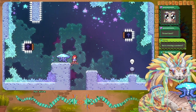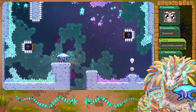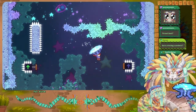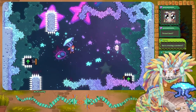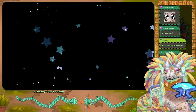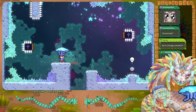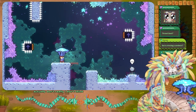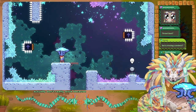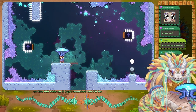Oh, yar, fuck. Actually, don't really... Ay! I don't think that strategy is going to work, because the jellyfish is going to get stuck on the left side. So if I get launched out, I will be jellyfishless.